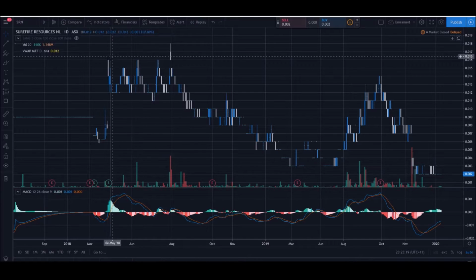Around this time is when vanadium was breaking out. The actual commodity itself was pumping really hard. I think it had like 8-bagged at one point. It went from like $4 a pound to $35 a pound or something like that. So it rose exponentially. This stock failed to break out. It tried to here and sort of broke back down. It broke even and I just left it alone.